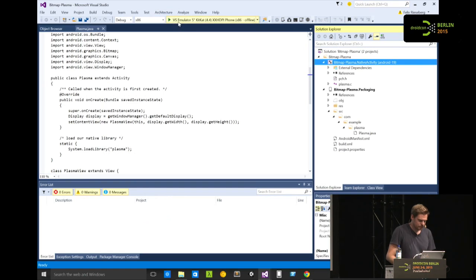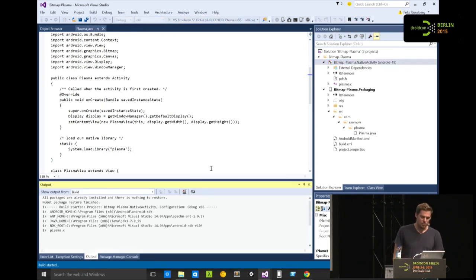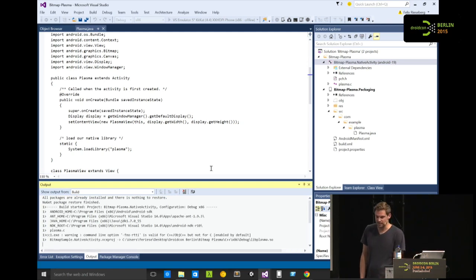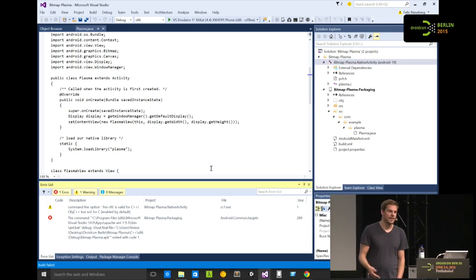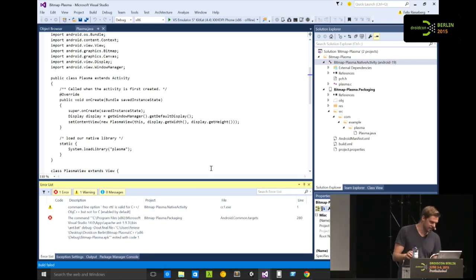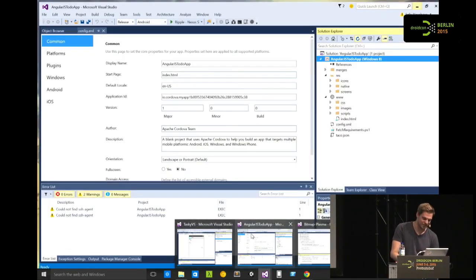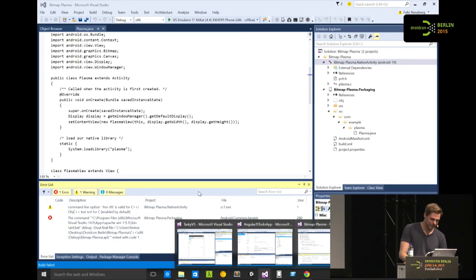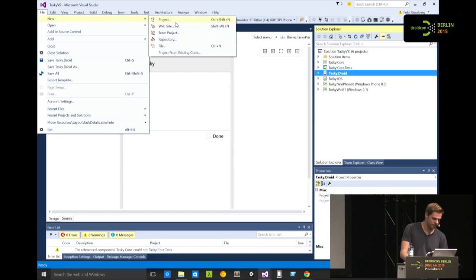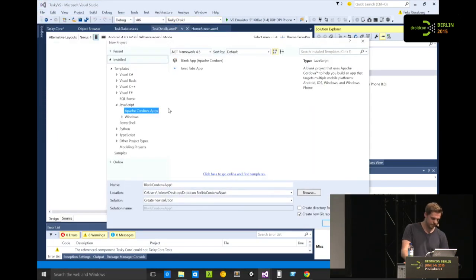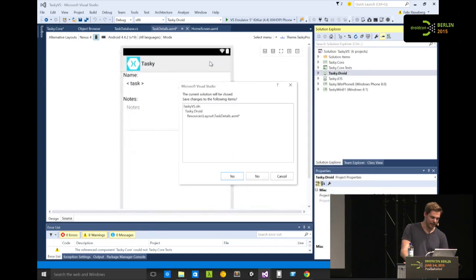So if I feel like debugging this application, I have to build it first, but basically what is going to happen is it's going to launch the emulator, which really is just a VHD. It's a virtual hard drive, and we just run Android itself as a virtual machine. It's not necessarily an emulator. It's just straight up a virtual machine. And of course, the build failed. That's beautiful. Native code is great. We can build anything else. Let's build a blank app.